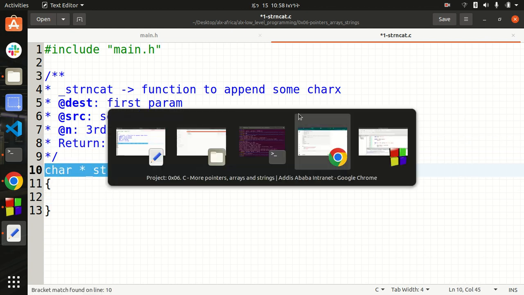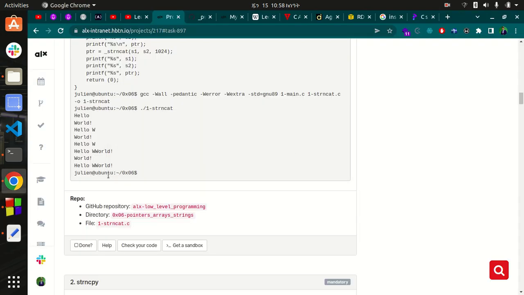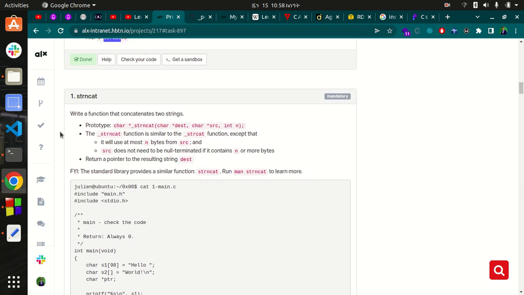So let's go here and read the instructions. So prototype, this is what our function should be. There is a steer ncat here as well. I'm going to use that and pass this thing.